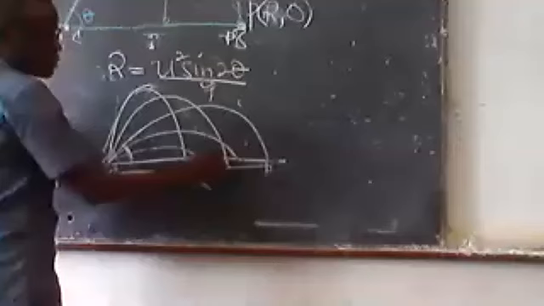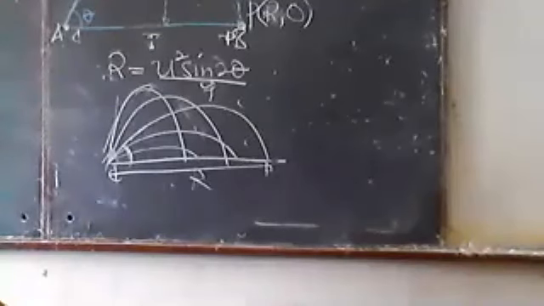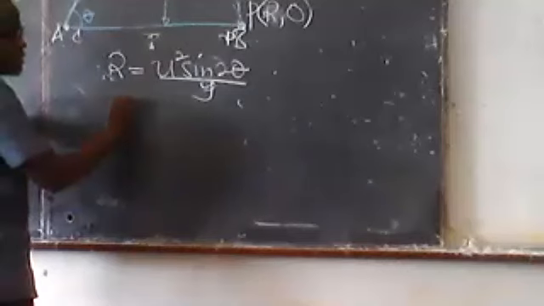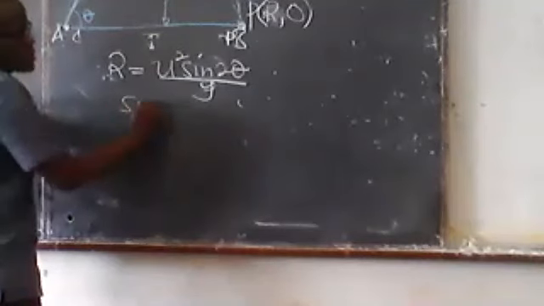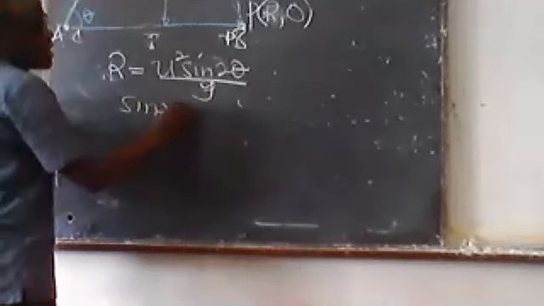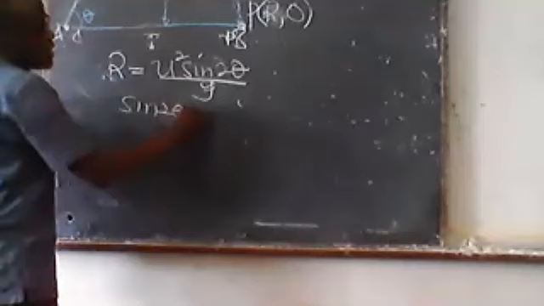That's the maximum value of a sine. Maximum value of a sine is 1. When do we get 1? We get 1 when 2 theta is 90 degrees. Am I right? How do you get sine 2 theta equals 1? You get it when 2 theta is 90 degrees. Plus sine 90 is what? 1. Teacher, I haven't understood that part. This one?